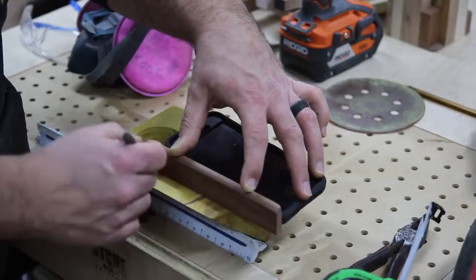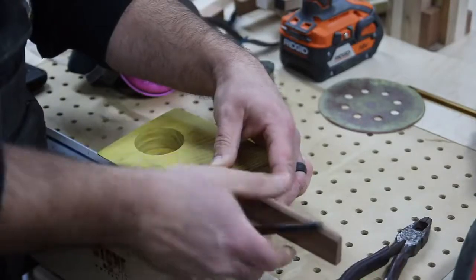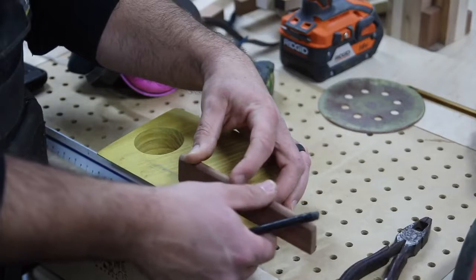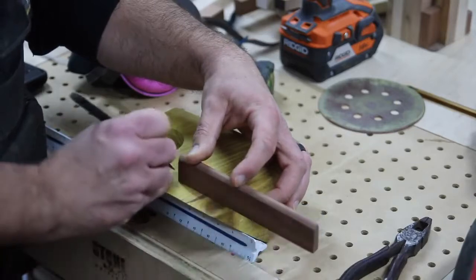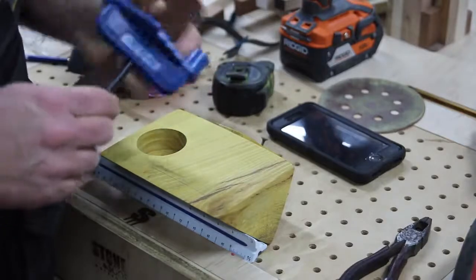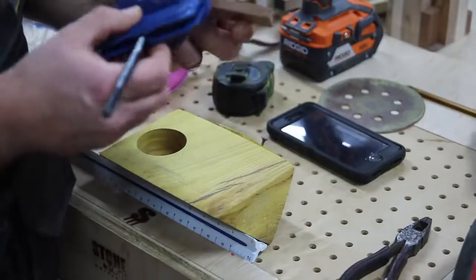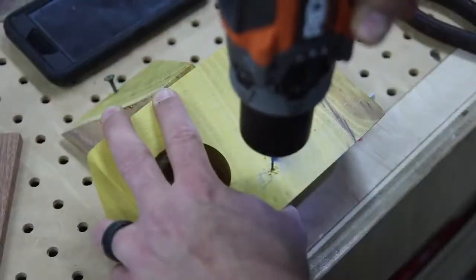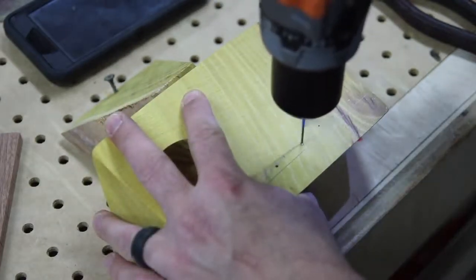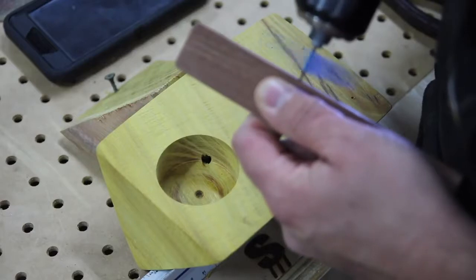I'm getting it basically level here and making a mark so I can reference it. I'm going to make a little mark on the end grain of that shelf while referencing the line I just made, and make some marks along the Osage orange block — those are going to be drilling points. I also need to make a center line on the shelf, so I've got a centering jig also from Rockler. I'll transfer the marks from the block to the shelf and drill holes in both — probably down about a half inch. I could get by with two locations but I decided to do four.